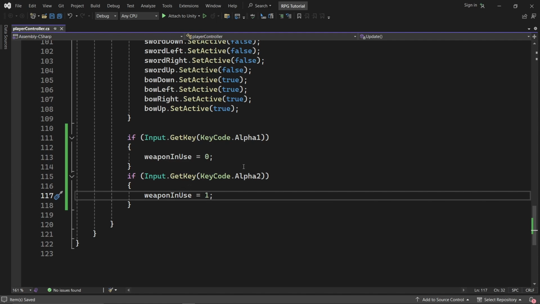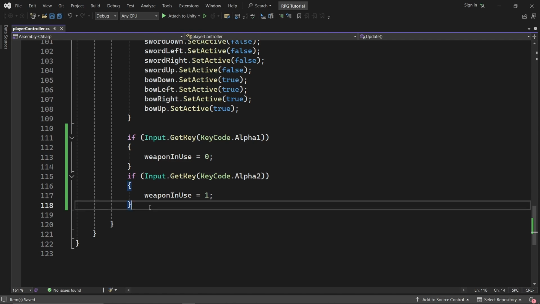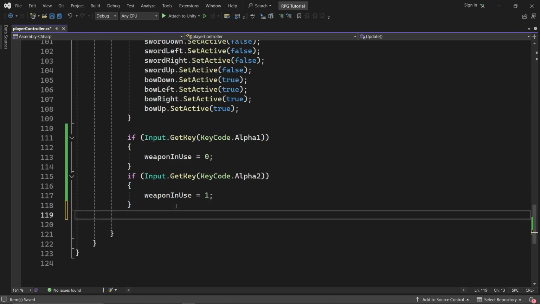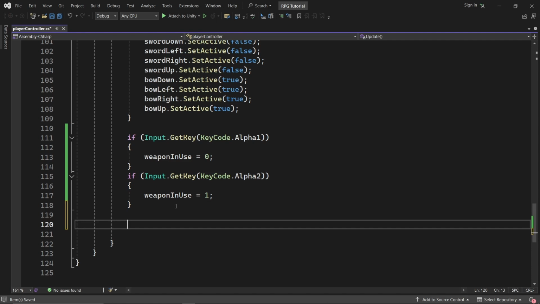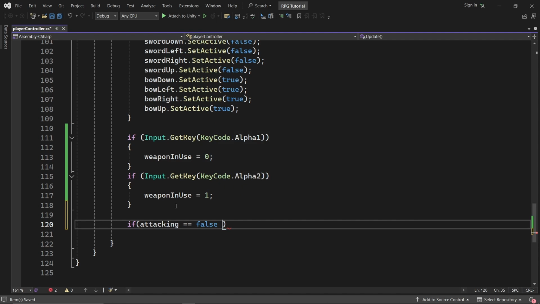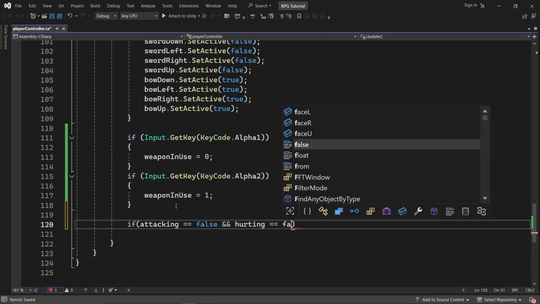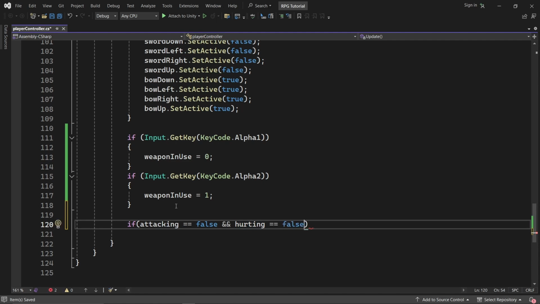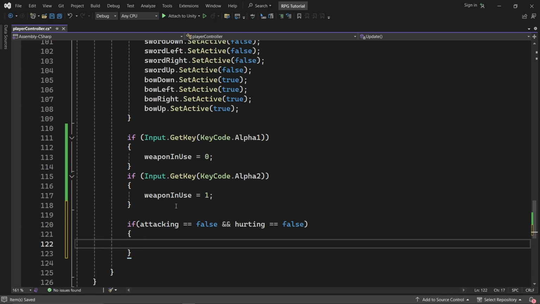All right, now let's go ahead and start creating the actual movement if statement. So still inside that original one for the health count, which again is going to be right here. We're going to do an if statement. So we want if. And if you remember the bool that we created for attacking, because we don't want the player to move when he's attacking. So we're going to say if attacking equals false. Make sure to spell, there we go, false. And then we're going to add 2 and symbols because we're also going to want to add another check here as well, which is the hurting. So if attacking equals false and hurting double equals false, then we can go ahead and have our player move. All right, awesome. I'm going to open that up.